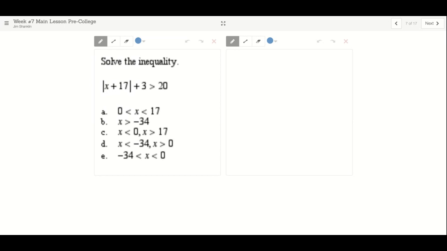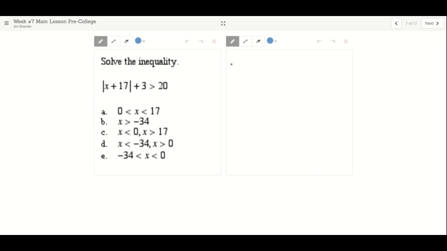Okay, Samantha, I'm going to pick on you. Could you see the writing that I did on yours? Because it looked like you added 3 instead of subtracting off 3. Were you able to see that I subtracted 3 instead? No, darn it. All right, so I guess that didn't work as well as I thought. Okay, so let's take a look at this problem.